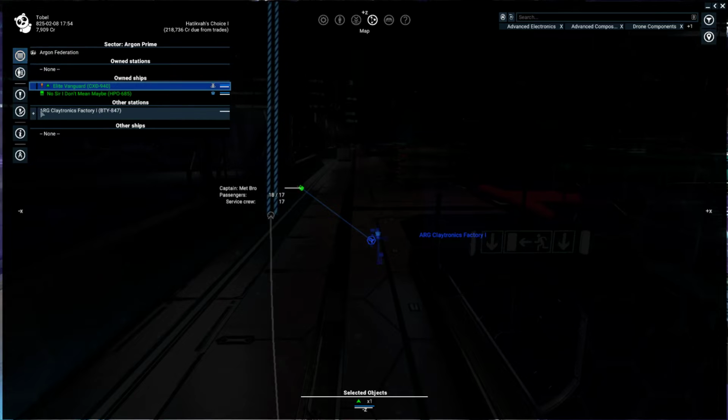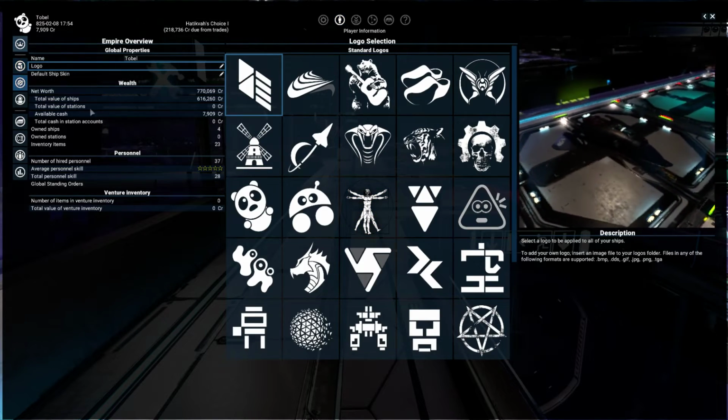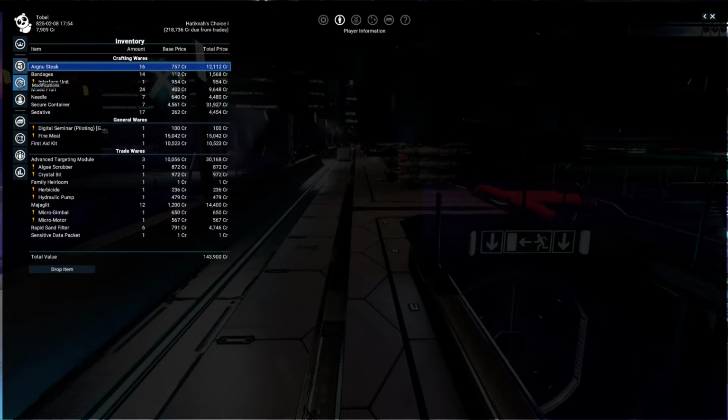Drives me nuts that I can't figure out what that little square is, or that little exclamation point. These indicate that these are new items.